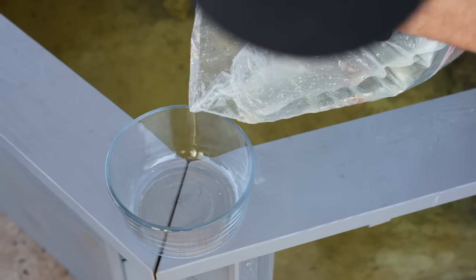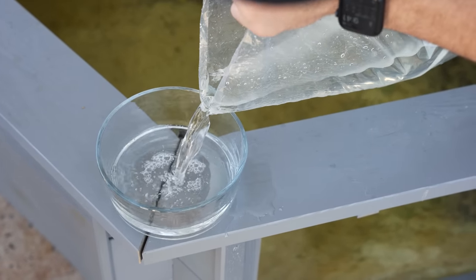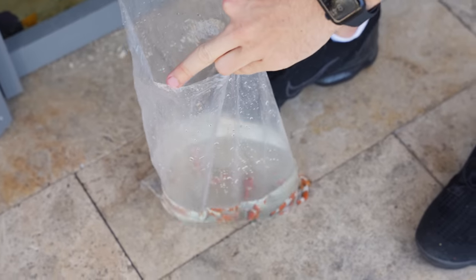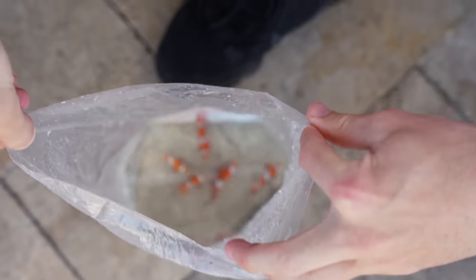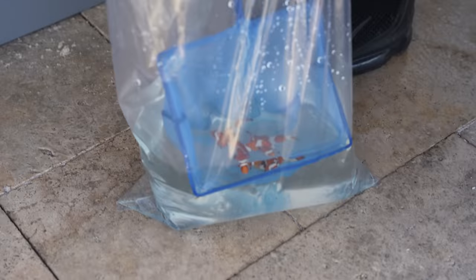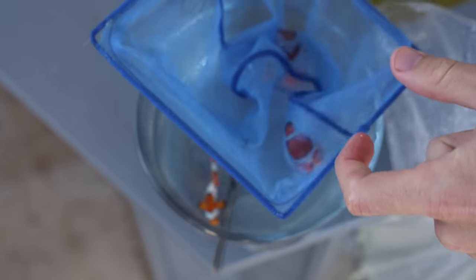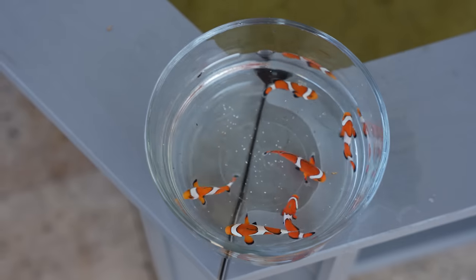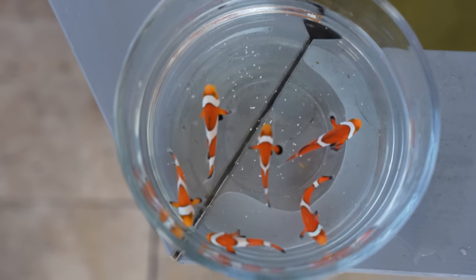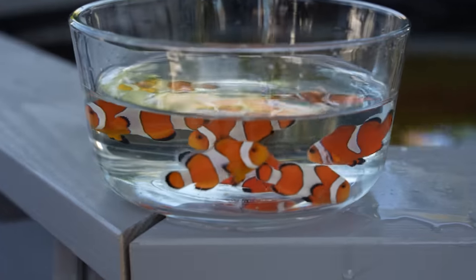Clownfish are sick — I absolutely love clownfish. Who doesn't love clownfish? Their colors are just so insanely cool. I'm going to use this bowl instead of our cube today so you guys can see them from up top, then net them out. They all have different unique patterns — I got a variety. Six clownfish is the first bag of the day. Let's get these guys acclimated and get them in the pond near the rocks so maybe they'll find that anemone.